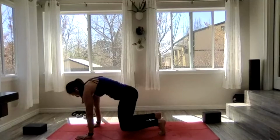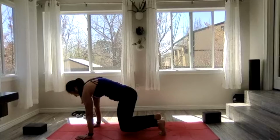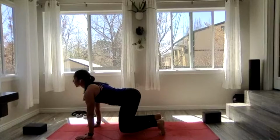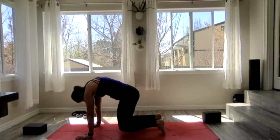And then protract through the shoulders. Draw your thoracic spine to the sky. Pull your belly button up and in. Good. And then cow pose from here. Inhale, drop the belly, broaden through the collarbones. Keep your knees hovering for cat. Look in towards your navel.